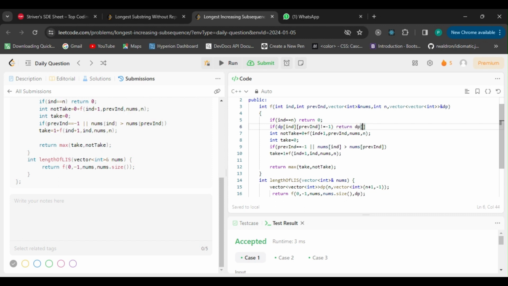It will not calculate it again. This is the importance of memoization, that it will not calculate the same things repeatedly. Now we have to do one more thing here. So it will store the max of take and not take in this.